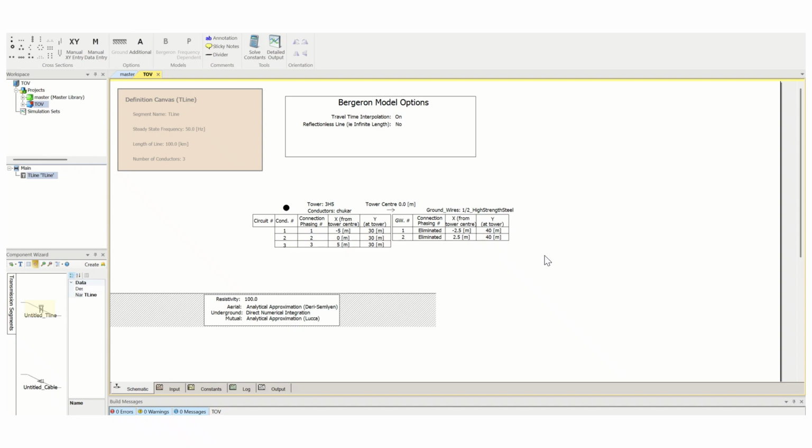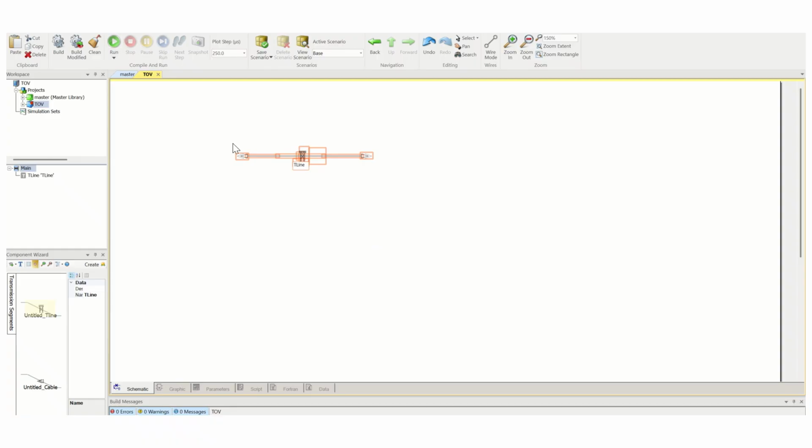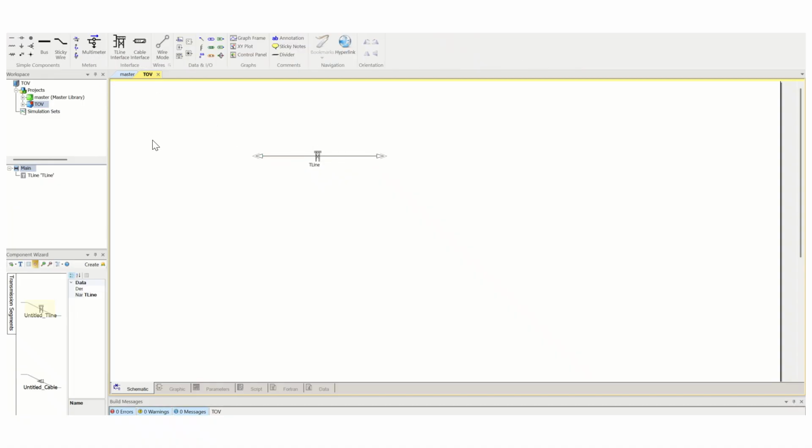Okay, so let's go back here. Now what we need to do, under the component tab, we need to use this transmission line interface, T line interface.